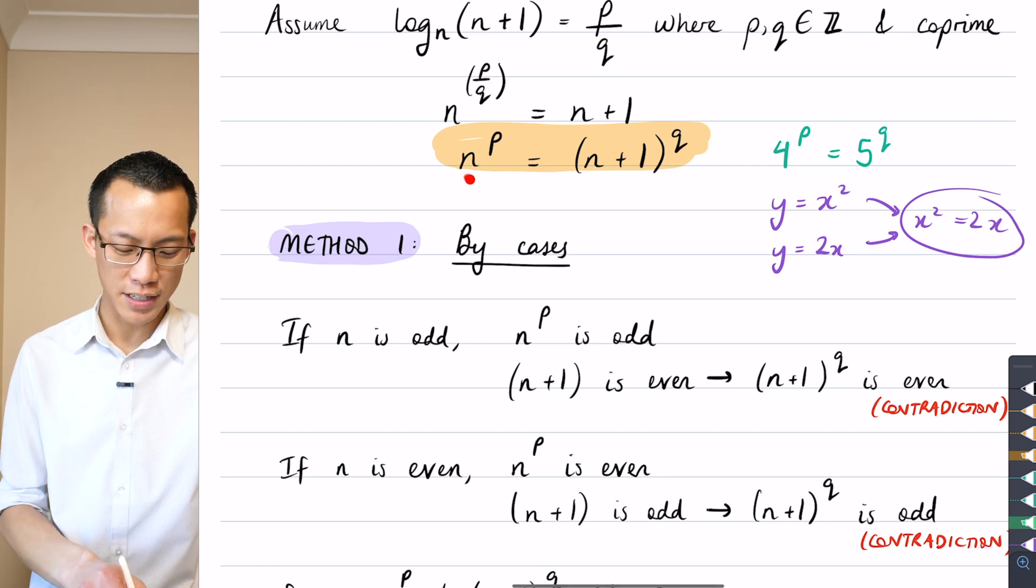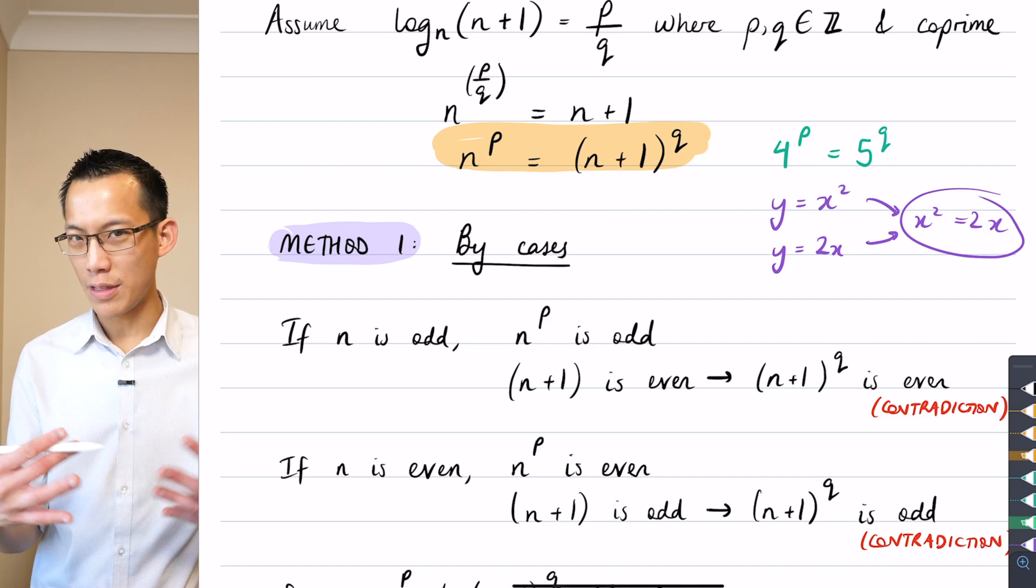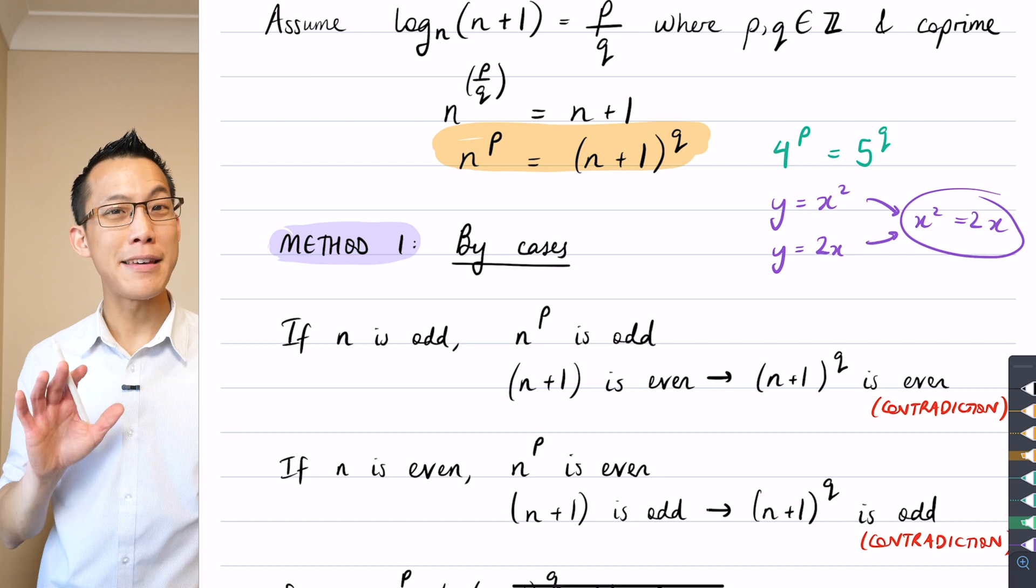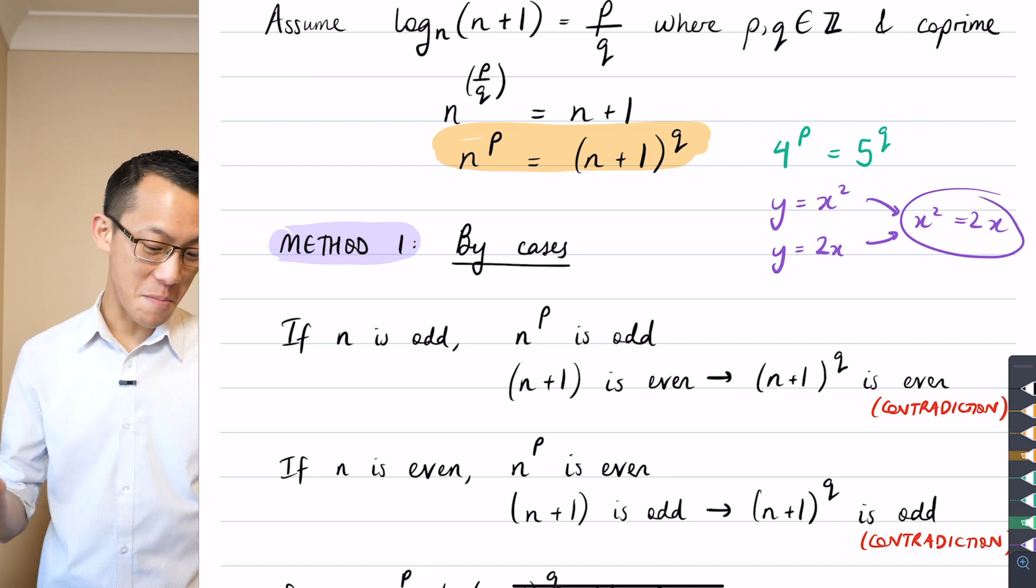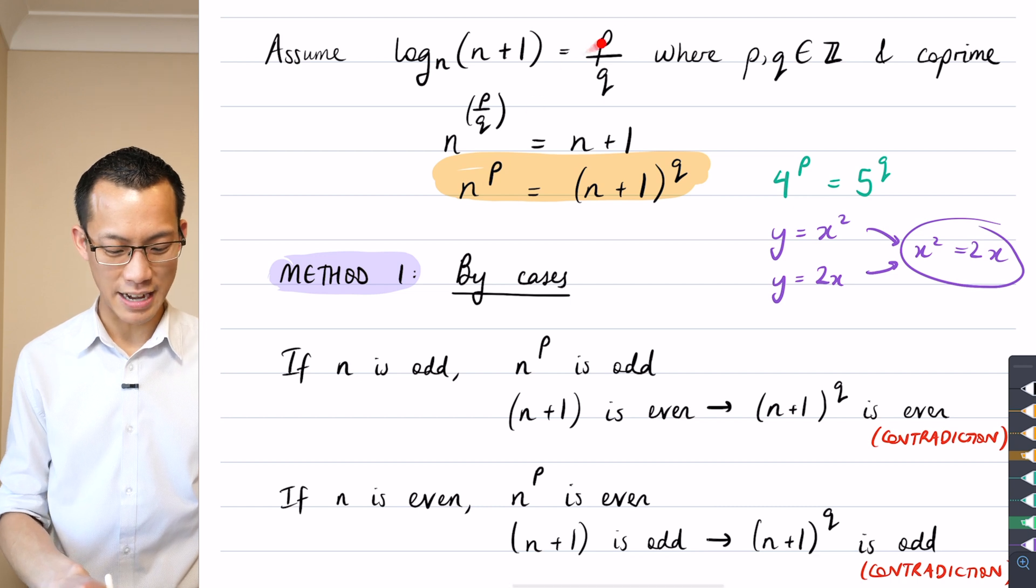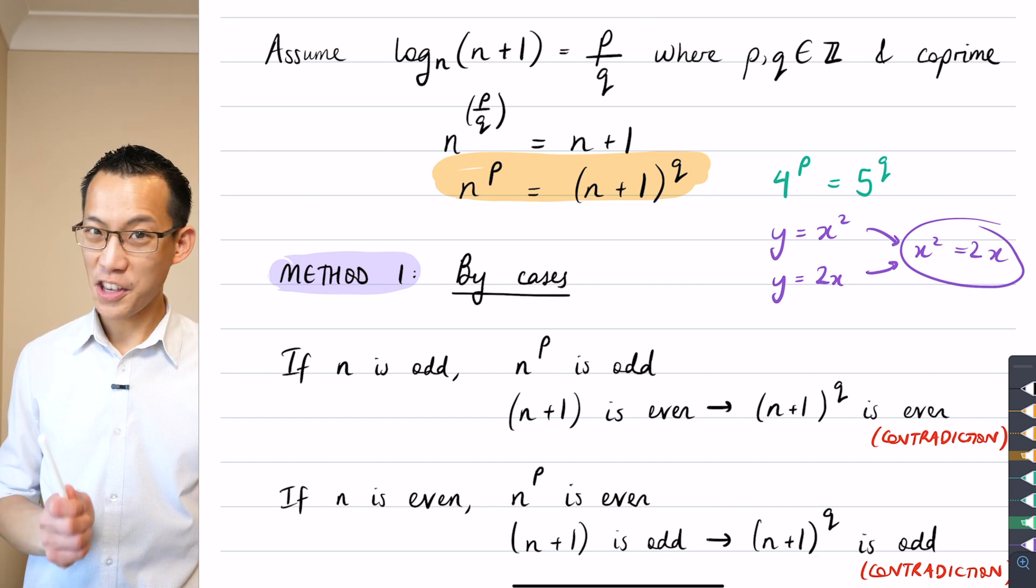But the 0 is this index up here. It's this thing here which in our original equation has to be P or Q. See that? So to get these two things being equal, the only way, and this makes sense, if you've got different bases, the only way for the two things to be equal is that P and Q both have to be 0.